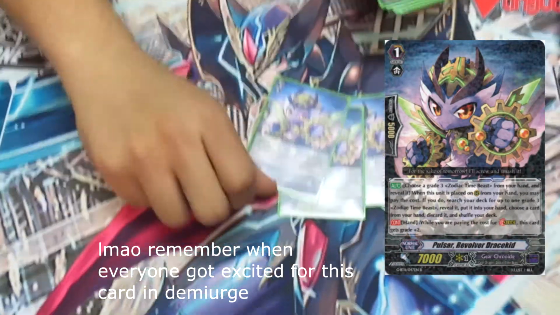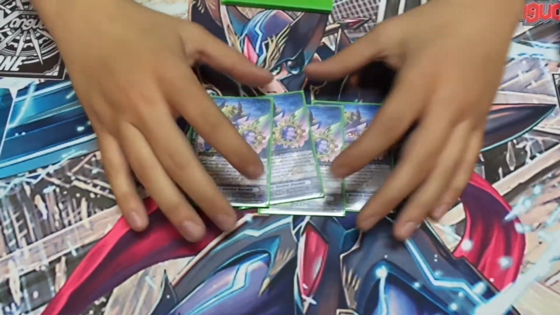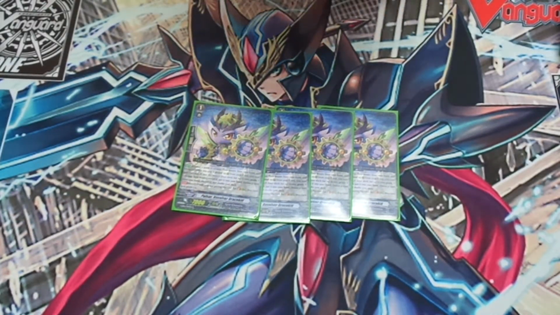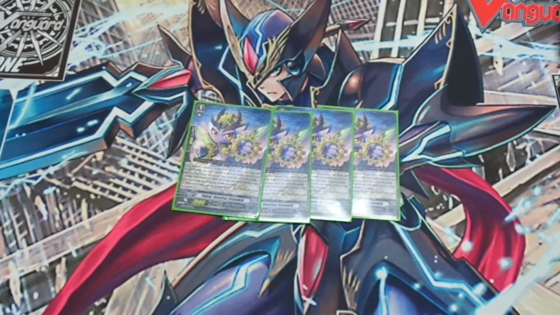And then generic 4 stride fodder. When placed on rear guard, I reveal Zodiac Time Beast. Search my deck for 1. I think it's Zodiac Time Beast. Reveal it. Yep, 1 Zodiac Time Beast. Reveal it and then discard 1 card. All right.